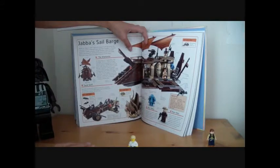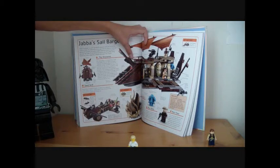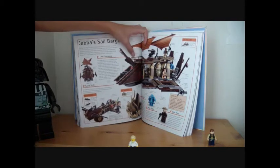We move on to Jabba's Sail Barge. This is a very boring page for me because I do not like Jabba's Sail Barge. I really find it an ugly and boring set because it's really nothing much more than that. But for all of you fans, I'm still going to talk about it.